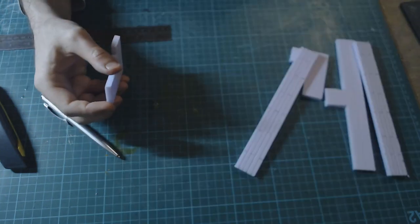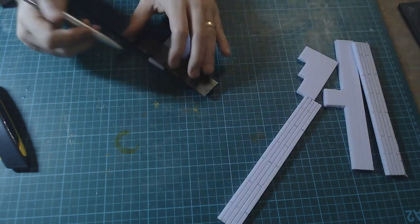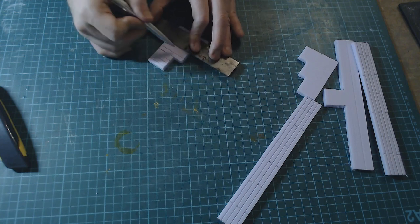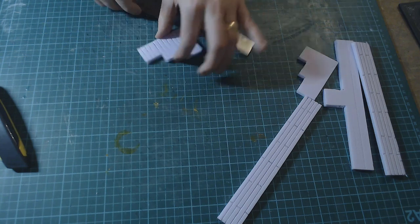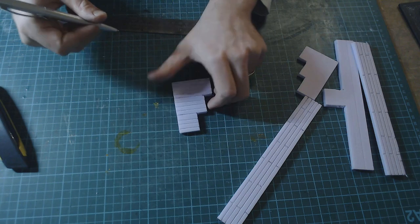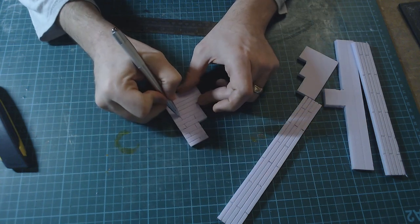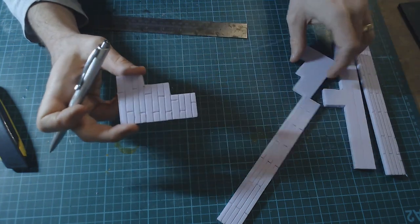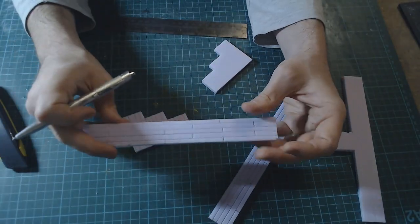So I do that. For the pattern on the side bit, this bit's horizontal and this bit's vertical, so we're just going to score a brick pattern, a plank pattern, like so. I might have asked you guys to take more time than me and just come along and do some bits of planking in here, just so you can see that it's made up of different bits of wood. So do that on the other side, do that on the top bit, and even though I haven't got it on camera, there's a bit that's 7.5 inches.